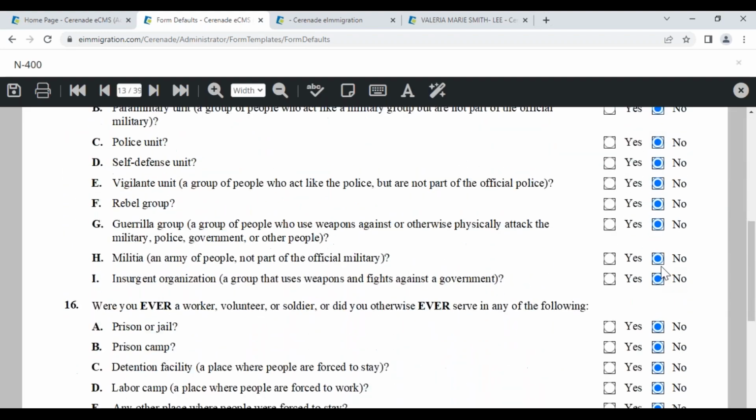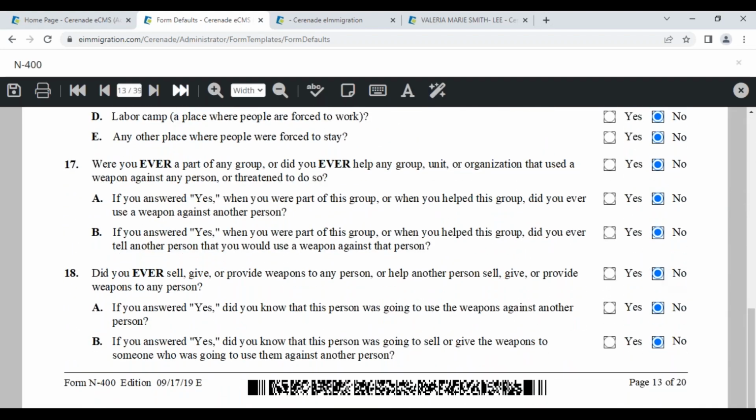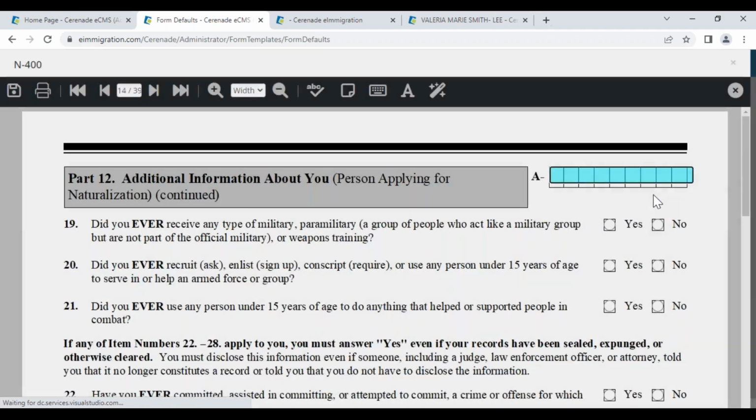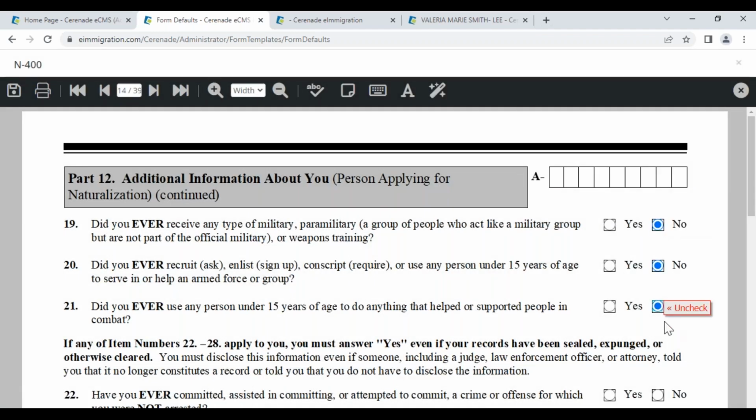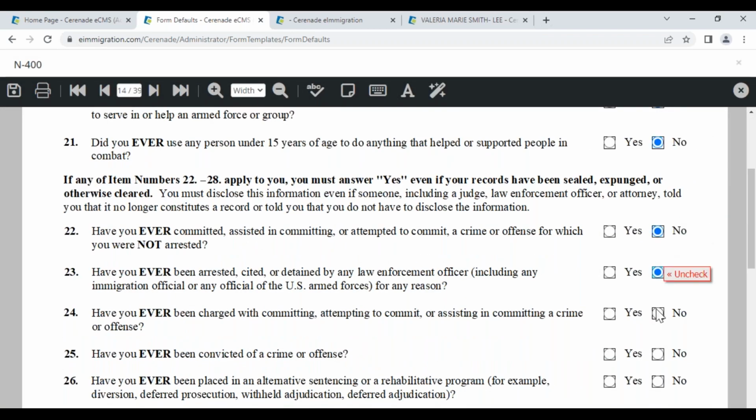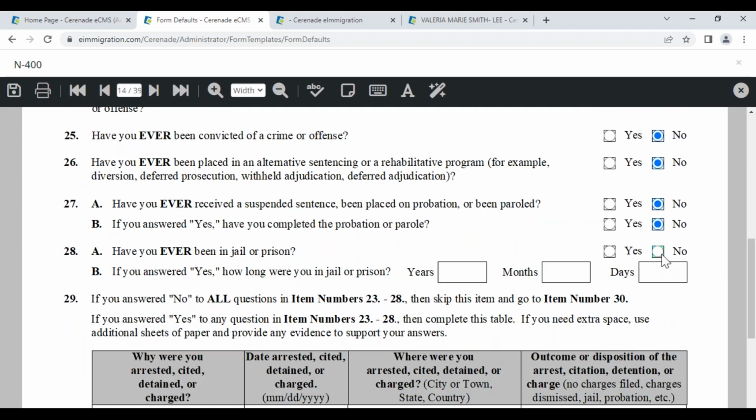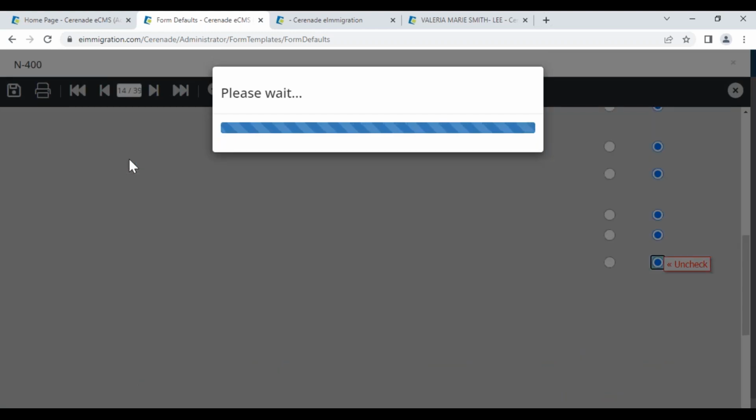So every time you open the N-400, it has all these questions already marked with no, no, no, no, no. So it's better to just do it one time. And of course, if your client has said yes to any of these questions, then we're going to populate the yes. So let me save it.